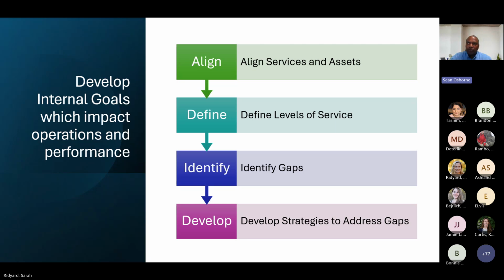And if, for instance, you set a goal for your fire hydrant maintenance based upon what you think the needs are for the fire department, this is an opportunity while you're still doing the internal goals to pause, bring in the fire department, have that conversation. What do they actually need from you and the water department? Right. So that's one thing to do in terms of that pre-work that was mentioned earlier by DES, is that you can figure out, is this level of service goal something that others really want, or is it something that we believe that we need to have? So identifying those gaps and then figuring out if those gaps are real or not is important.